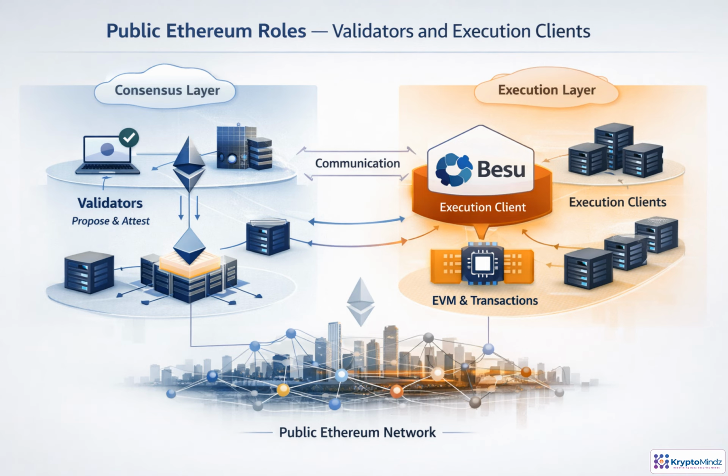In public Ethereum, consensus and execution are separate responsibilities. Validators, through a consensus client, decide who proposes a block and who attests that it follows the chain rules. Besu handles execution. It runs the EVM, applies transactions, updates account and contract state, and returns execution results through the engine API. That is why a public node commonly pairs Besu with a consensus client. Together, they produce valid blocks and stay synchronized with the Ethereum network.